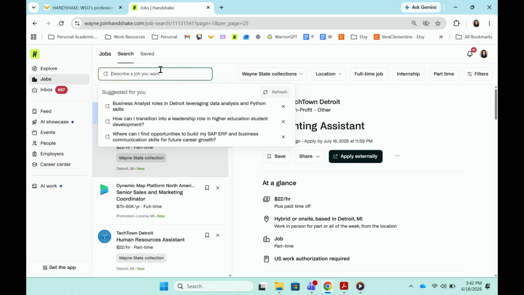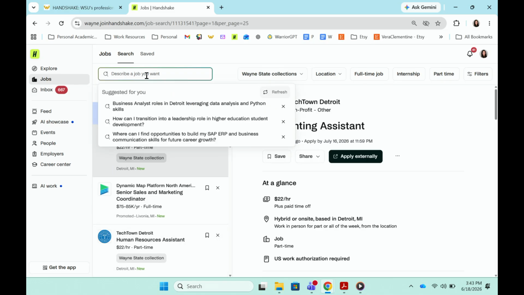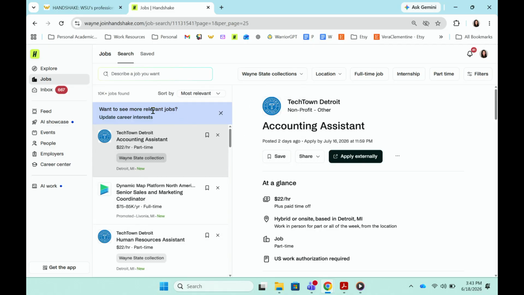Now, if you did set up your profile and you followed video 1, you are all set. A lot of your information in those categories, such as what you're looking for, your career interests, and your education, all play a part in what it's recommending you in here. So I would definitely recommend, if you have not built out your profile, to do so, and there is a video that details a little bit more about what you can input in each and also walks you through the most important ones. But if you have done that already, kudos to you, because your jobs section that's recommending positions for you is tailored to what you input in those categories.